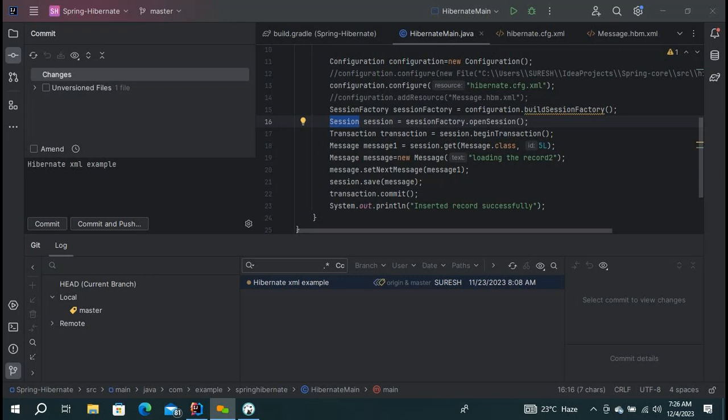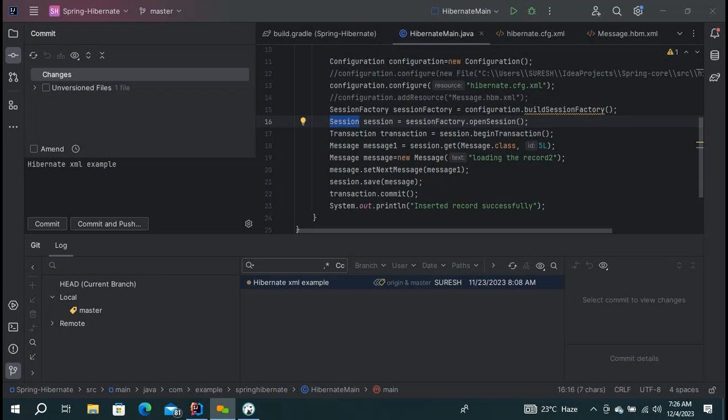Okay, so this is about the session factory. Now we understand the session and the session factory. What exactly is the session going to do here? Session is basically lightweight. We are going to create n number of session objects, and using the session we perform various CRUD operations. The session sits between the connection as well as the transaction. But the session factory is an important factory object here.